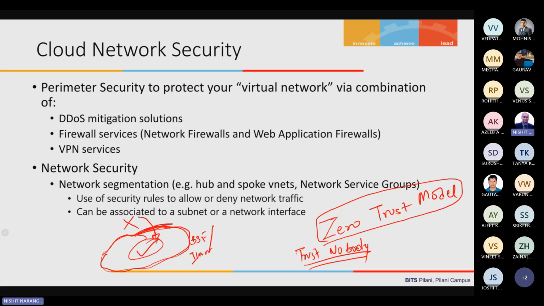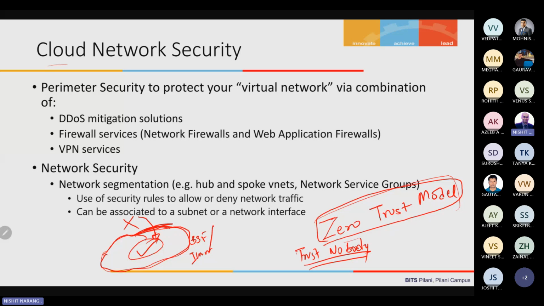So a lot of times the threat is inside your organization, not necessarily outside. Plus, in the cloud, the infrastructure is shared between multiple tenants. There are so many different tenants sharing the same physical infrastructure that even people inside cannot be fully trusted. And therefore, cloud security is built on the zero trust model.